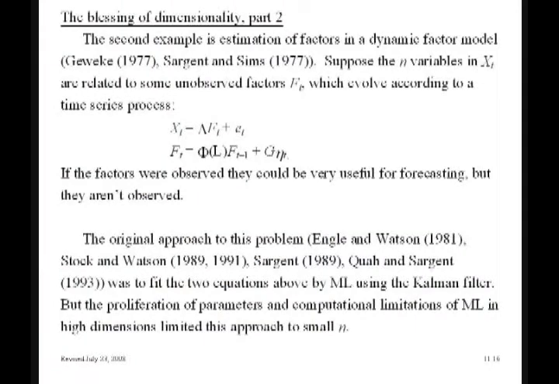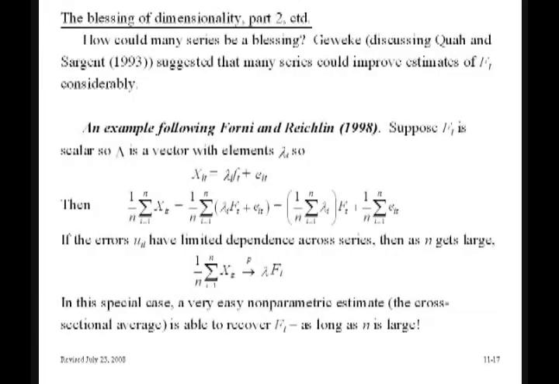And so Mark did the Kalman filter, and remember there's the state estimation equation. If this is the state vector F in this setup, so this is the observer equation, and then this is the state, and the state has a dimension of 1 or 2 or something like that, and you only have a few series, you can use the Kalman filter to estimate F, but if you only got a couple of series, you're going to be estimating it with error. So it'd be swell to know F. It'd be really interesting, but you're going to be estimating it with error using the Kalman filter with a small number of series. Geweke's intuition was that if you had a ton of series, you'd actually be able to estimate F arbitrarily well. And I was there at that conference, and I thought he was crazy. I don't know, maybe you thought. We edited the volume. I mean, we left the comment in, but I don't know.